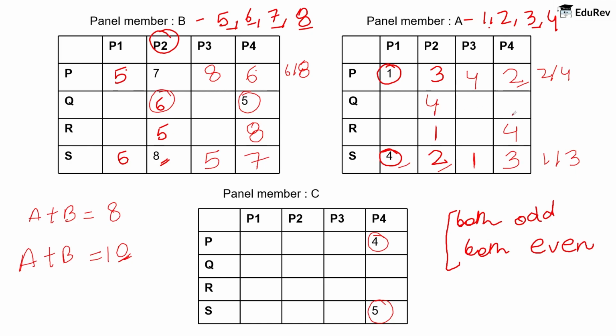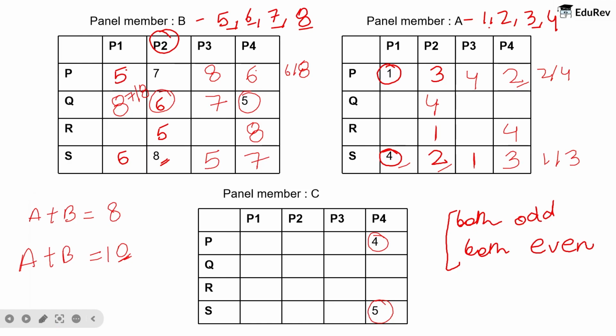Now let's check for the other values. Now let us make the cases of possibilities. For this particular value of Q, 5 and 6 is done. Also from this side also both 5 and 6 is done. So the remaining possibility is either 7 or 8. Similar way, if I check for P3, also 7 and 8 is left, but 8 is not possible because already P has got 8. So this will be 7. So obviously this value will be 8.